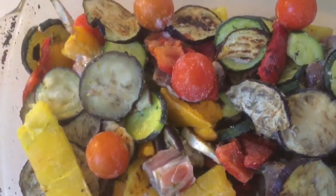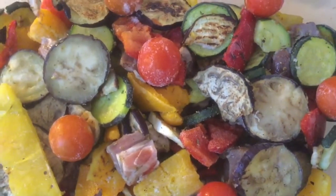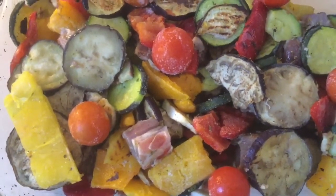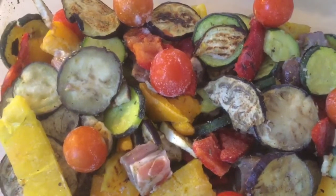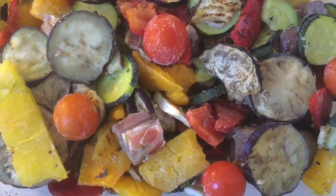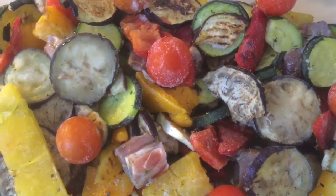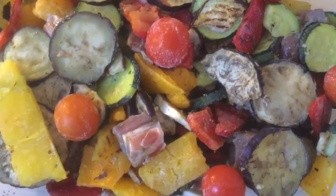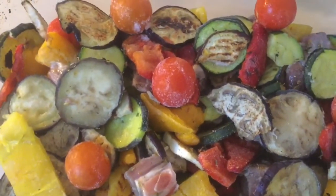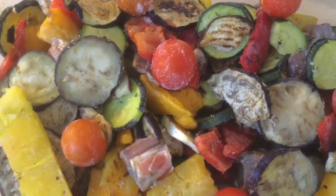Right, so now the lamb has finished marinating, or marinating, whichever you prefer. I can't remember which it is. I've chucked the whole bag of Mediterranean vegetables in there and mixed it around a bit. I've tried to keep the lamb close to the bottom as possible so it doesn't burn, and that will go into the oven for about 20 odd minutes at, I've got a fan oven, so about 190 degrees C.